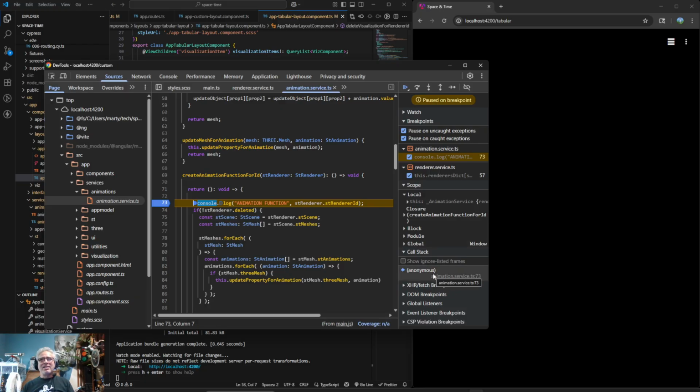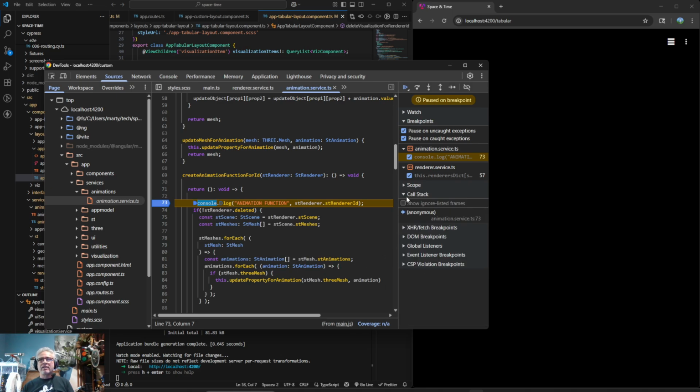I've found that the easiest way to do something like this is to figure out where something's getting called from in the call stack. It's saying that this is on breakpoint, so that's no luck.